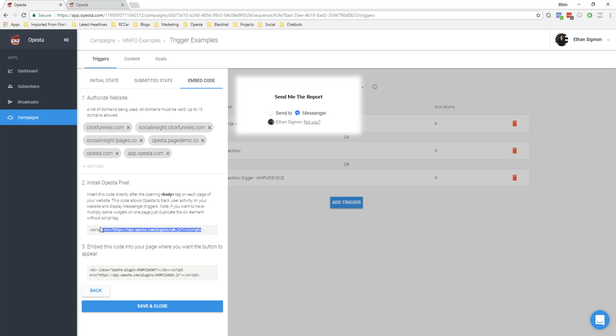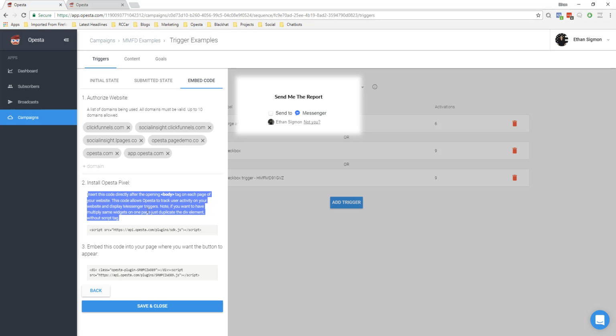Now, once this has been added to the page, and we recommend actually adding this to every page on your website, because this is what allows us to generate these buttons, as well as track what pages users visit and so on and so forth.